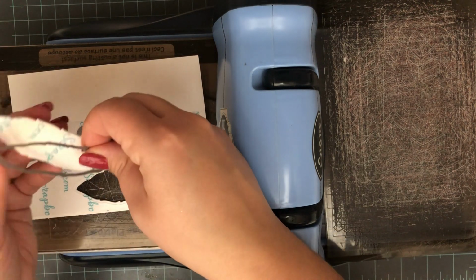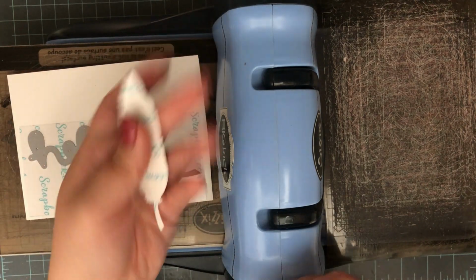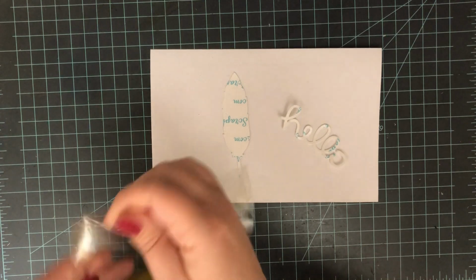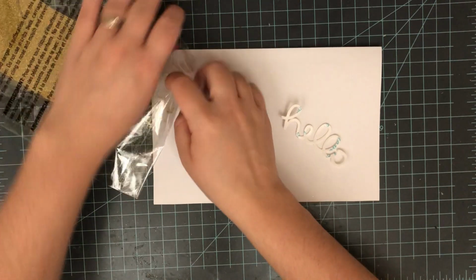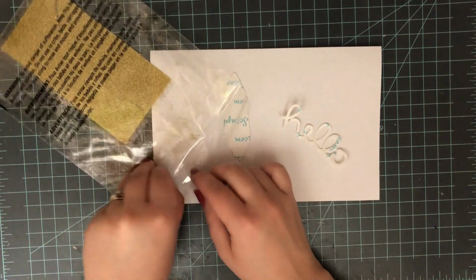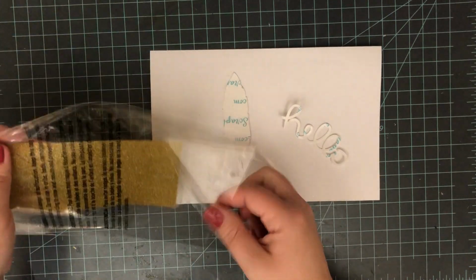And if you don't have adhesive or if you don't have the glitter sheets like I'm using here, just remember you can do this technique with loose glitter as well. Any kind of loose glitter will work here. But I had the glitter sheets, and this is the way that I like to do it.